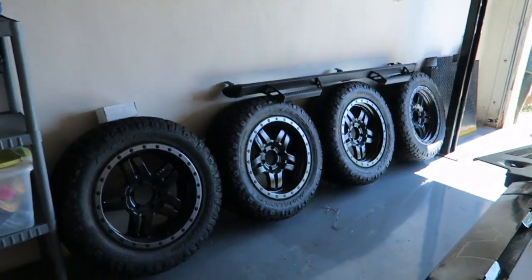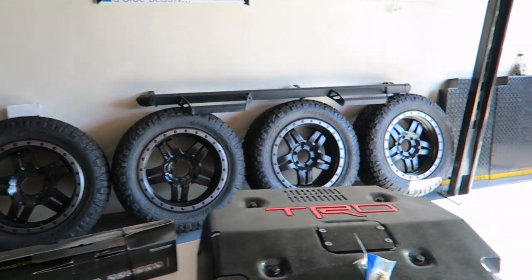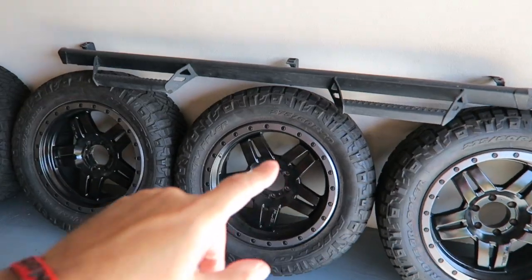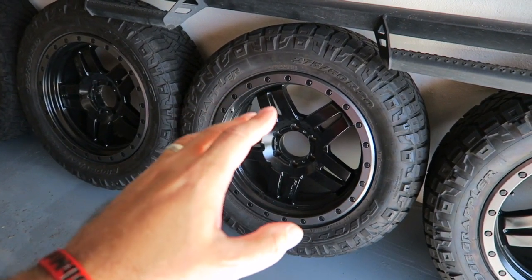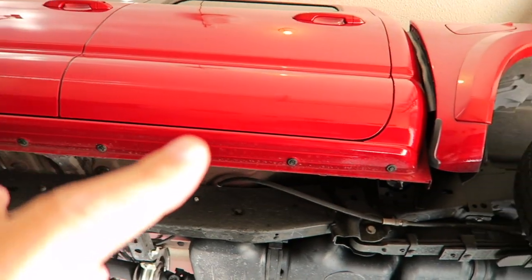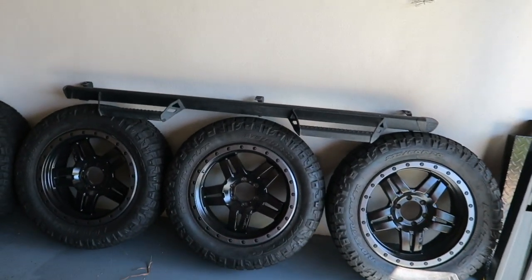So we're definitely looking to put these on. I think these are awesome. I love the look of them. It will be interesting to me to see how the pewter ring that goes around the outside of these wheels looks against the Voodoo Blue. They looked really good, I think, against the Barcelona red that you can see there. But it'll be interesting to see how they look against the Voodoo Blue.